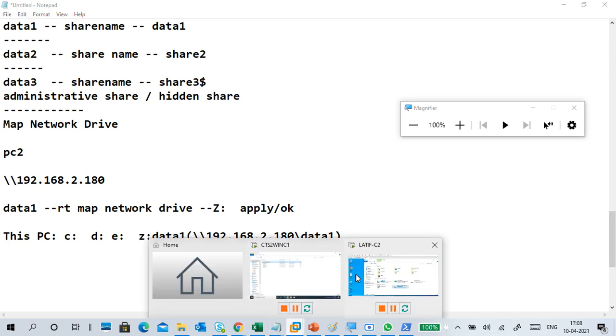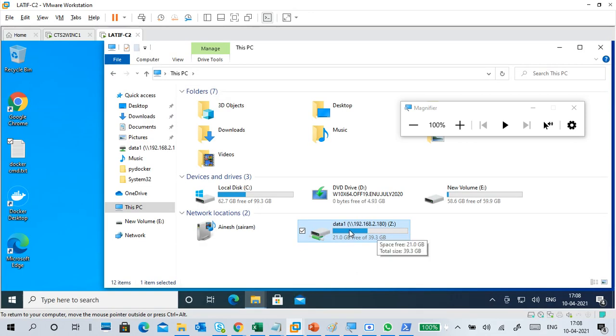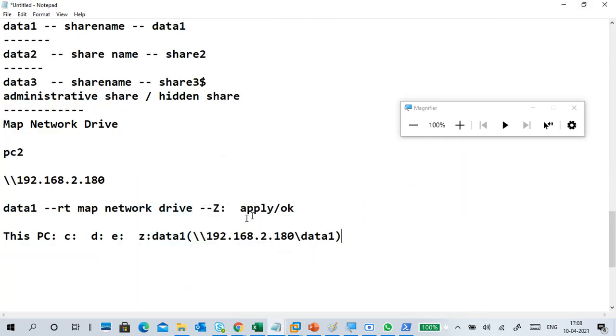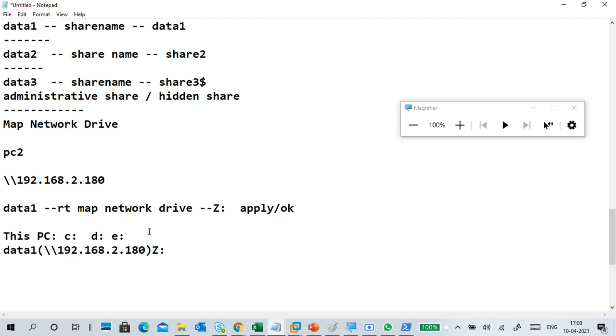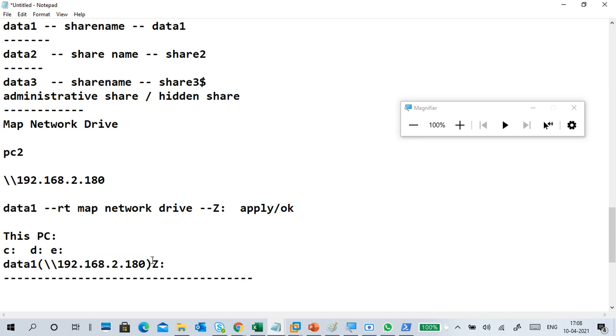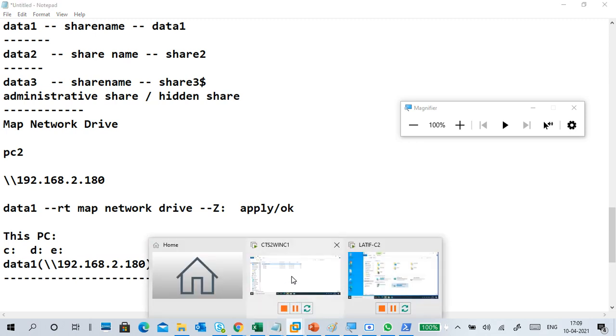So you see once again how it is showing. Okay, it is showing reverse side as I told. We'll change that one. This PC is showing C drive, D drive, E drive, and also this Z drive. So understand how to map the drives.